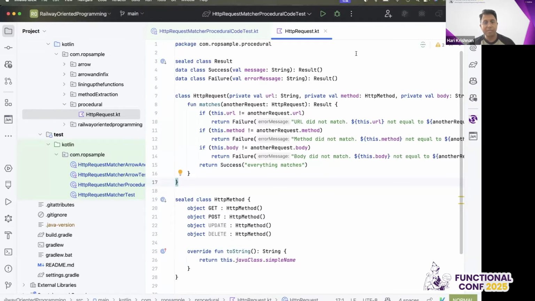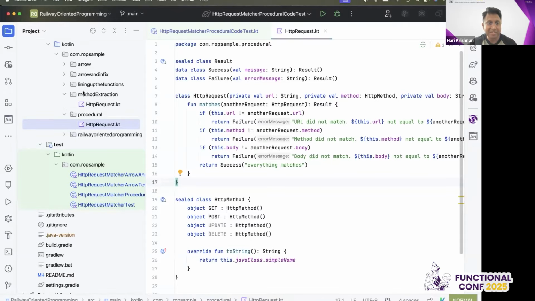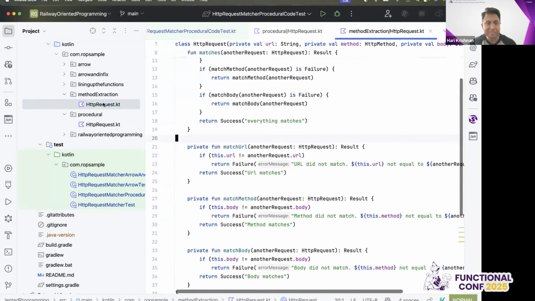Now, how do I get from here to the railway-oriented programming approach, which is composing functions? In order to compose functions, first I need to have functions to compose, correct? So for the first step, instead of boring you with manually extracting it right now, I have done a little bit of prep. This is the method extraction, which is right here.